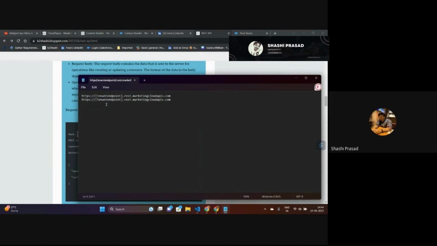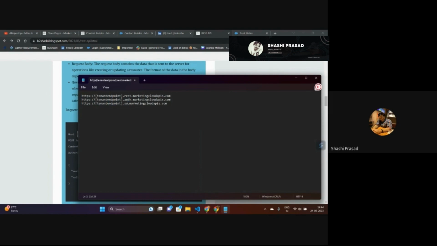Now this is REST, the other one will be auth. This auth is used to authenticate. And then you will also have SOAP. Only this part is going to change.